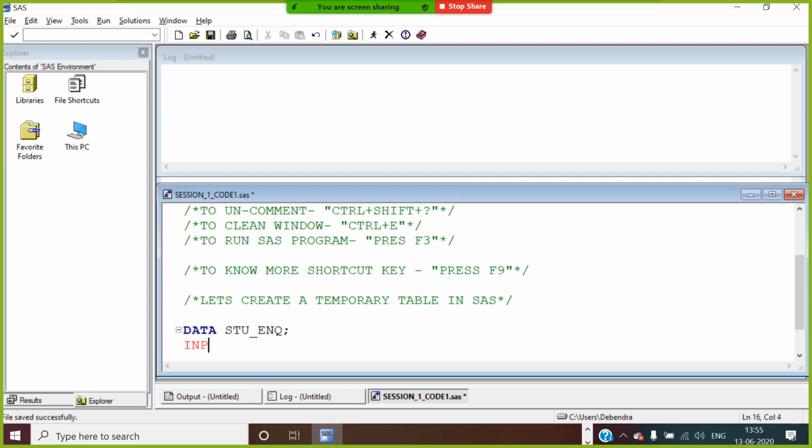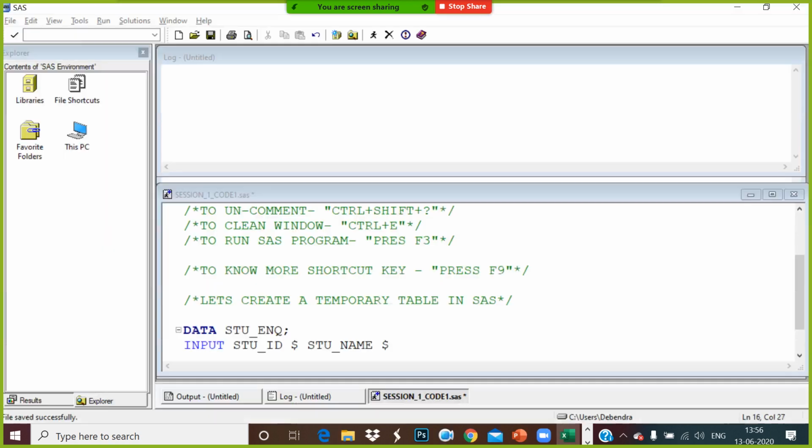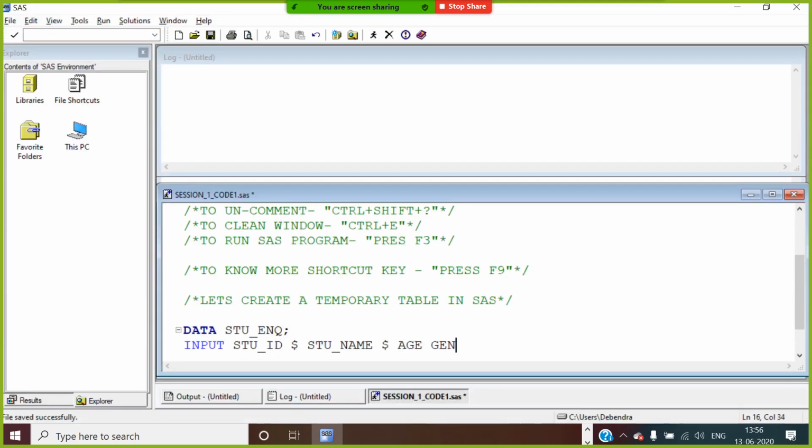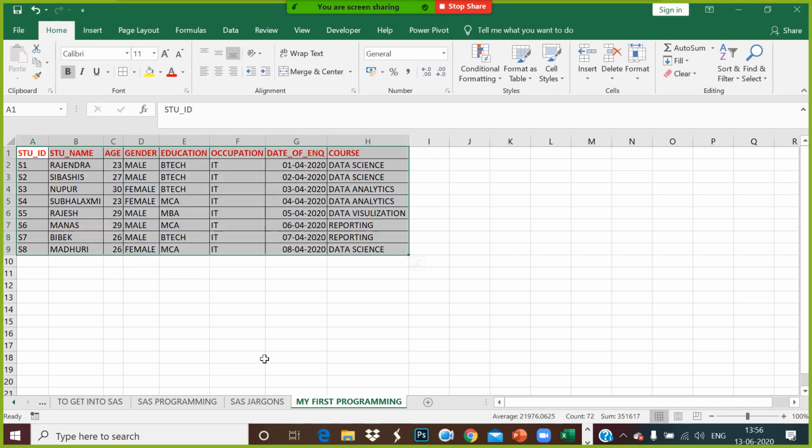It will have column input. I write input. The field name is student underscore ID as a character field. Then I'll have student underscore name as a character field. Then I'll have age as a numeric as it is. I'll go for gender as a character field.